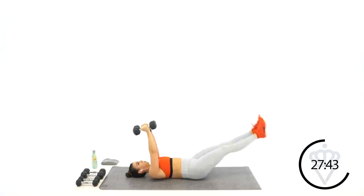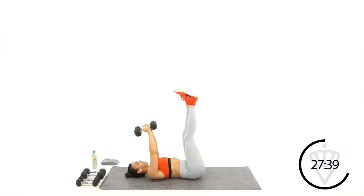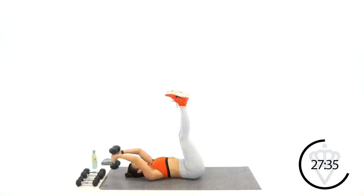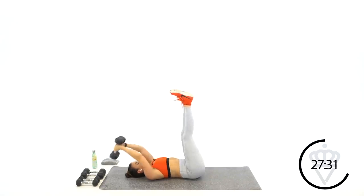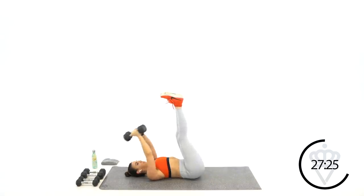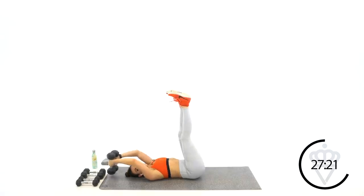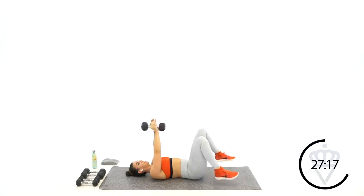Okay, this weight should be challenging. You should feel it in your lats, in the back, also in your triceps. Okay. Hold your breath as you lower your legs. Exhale on the way up. Good job, I'm with you. 5 seconds, 4, 3, 2, 1. Bend those legs, place your heels on the ground.